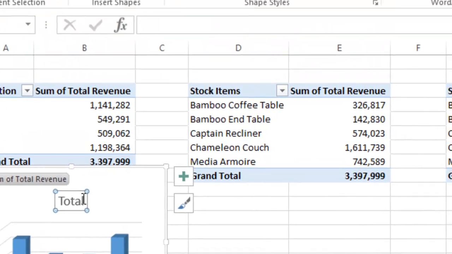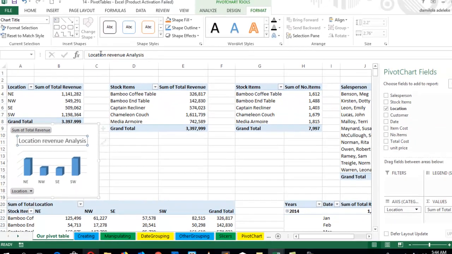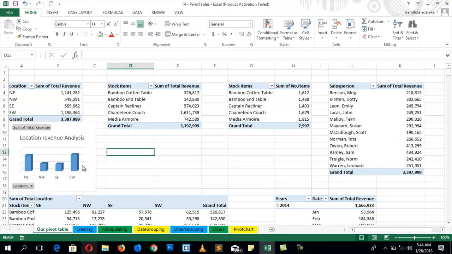This is location revenue analysis. You can do that for stock items also, and put charts everywhere to illustrate this.